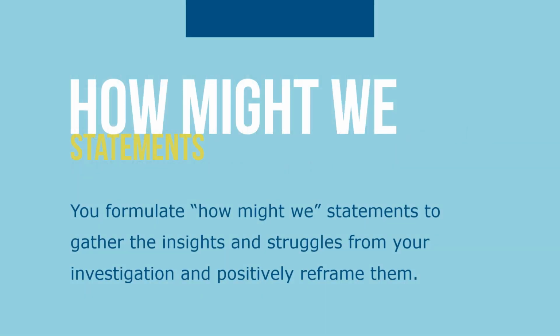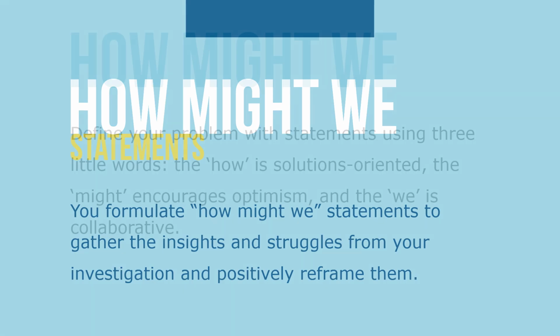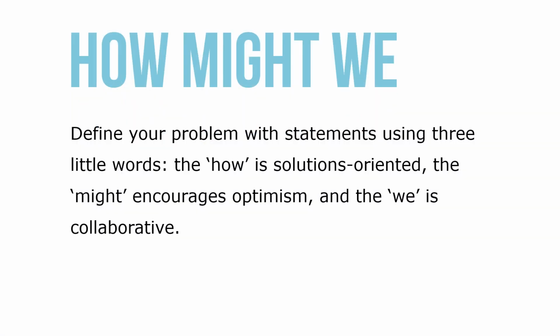Problem solvers formulate how might we statements to gather the insights and struggles from the investigation and positively reframe them. Define your problem with statements using 3 little words. The how is solutions oriented, the might encourages optimism, and the we is collaborative. Use how might we statements as optimistic invitations to explore problems.